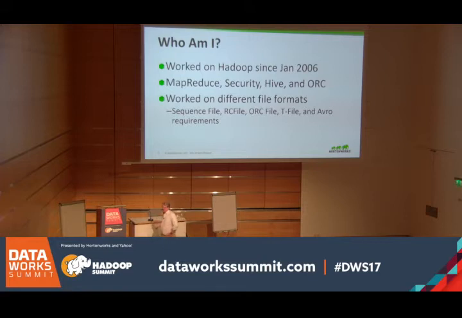And in particular, I've worked on a lot of the different file formats. I've worked on sequence file, RC file, ORC file, T file, and Avro. Okay, trick question. Does anyone know where T file is, or what it was? It's actually a file format that's in the Hadoop code base that no one uses.